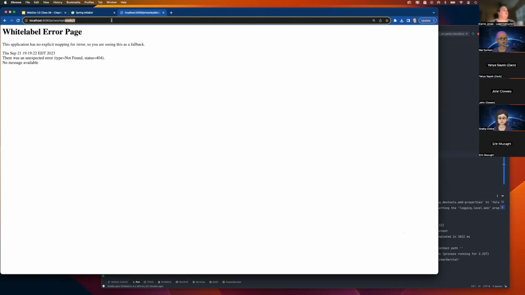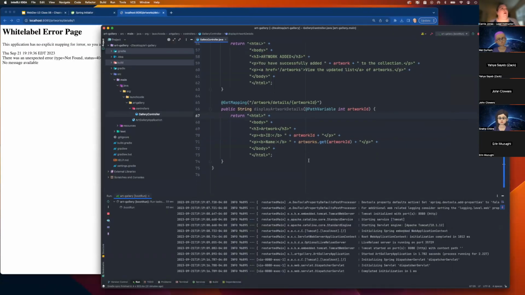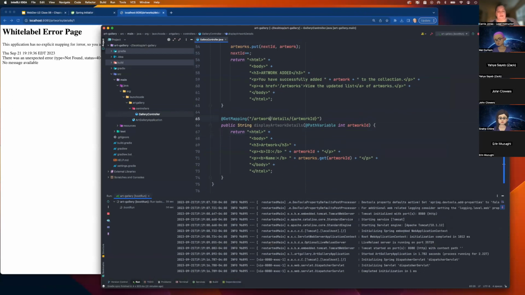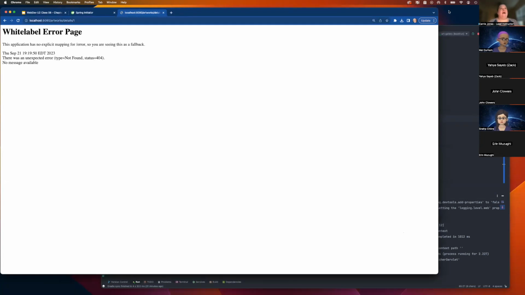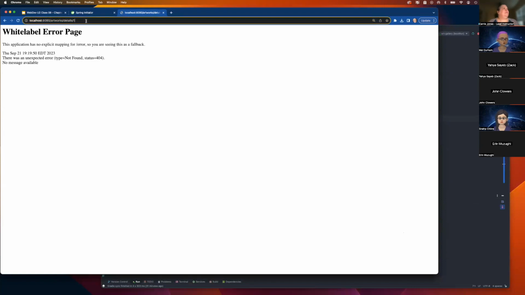Let me go back to, let's actually go all the way back to here. Whoa, too many slashes. There we go. Go to the collection, go here. Yeah, it's not working. I did something wrong. Okay. Oh, artworks. I just have a typo, guys. This should say artworks. So getting the name of your path is important, as you can see. It has to be exact or it won't work. All right, so if I hit this again, oh, I have to restart it. Yeah. All part of the development process, guys.